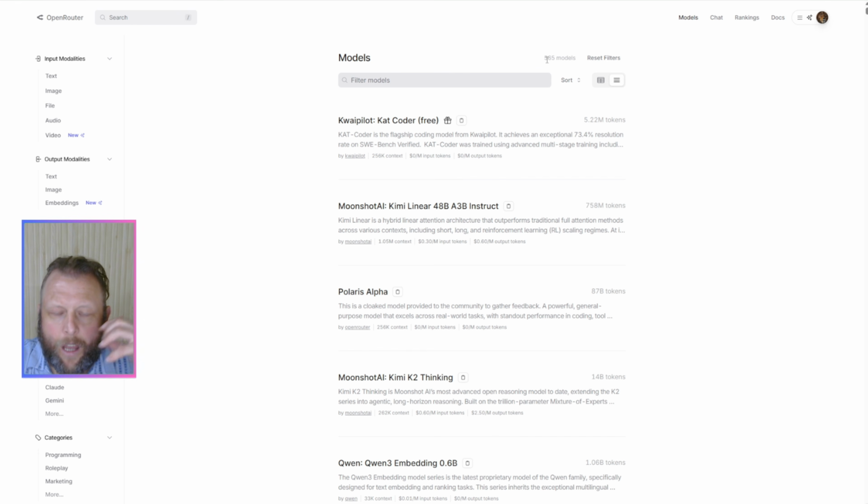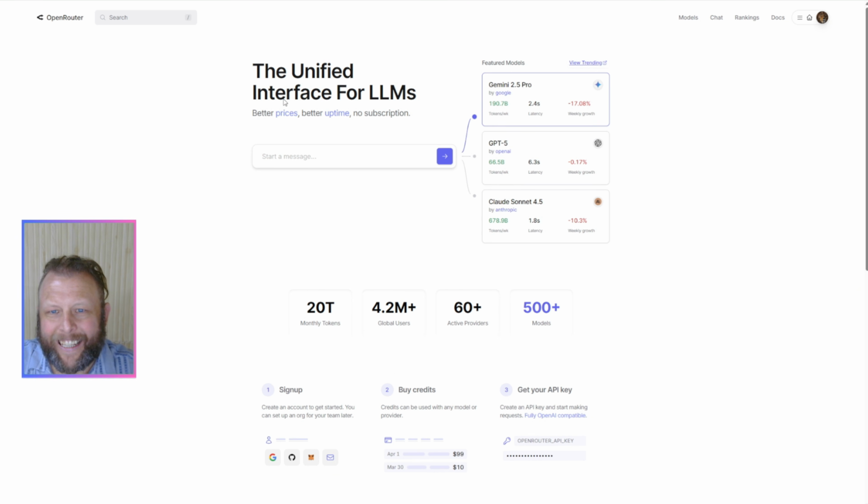565 different AI models to choose from, and very good. This was showing you the analytics of your large language models, and it's really something you're going to need to figure out and know. For example, the top ones at the moment are obviously GPT-5, Gemini from Google, and Claude. And in here it will show you how fast they are, what the growth is, and what the token usage size is. So token usage basically converts to bits and bytes of a sentence. You can't say that one word is one token.